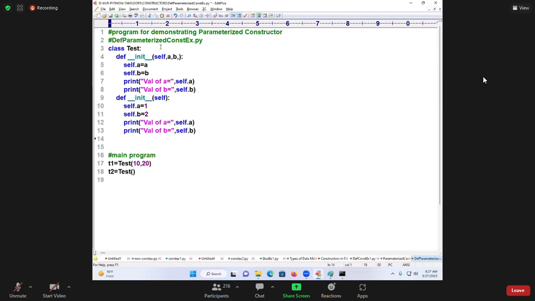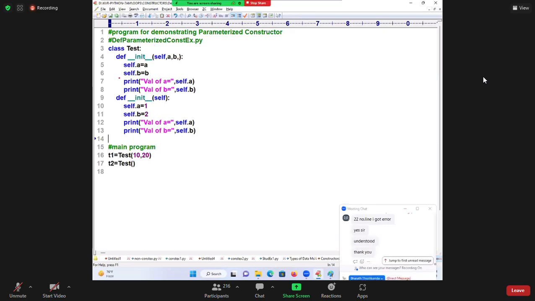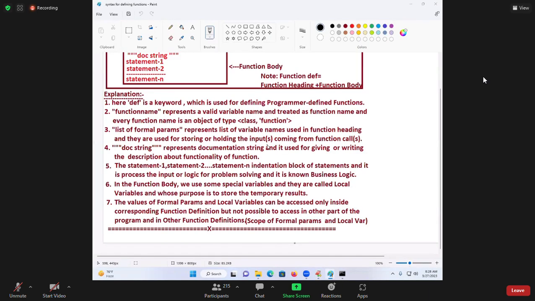Are you getting my point? Now you run it. Tell me what is happening. PVM is having the same constructor name. It remembers the latest one only. Already we have seen this in functions. Will it remember both constructors or the latest one? The latest one. When it goes to line number 16, which constructor will it go to? Is it matching with this? It is an error. See that. It is an error.